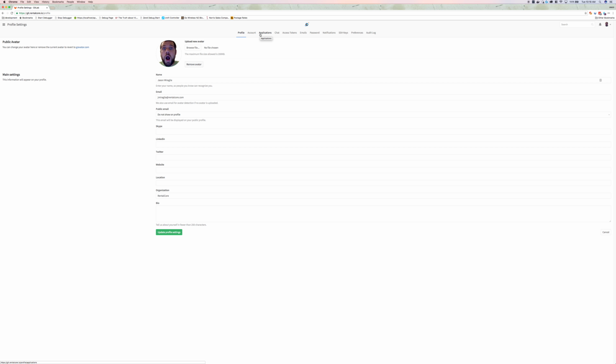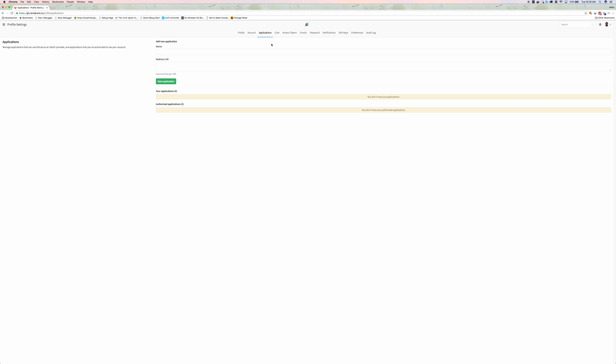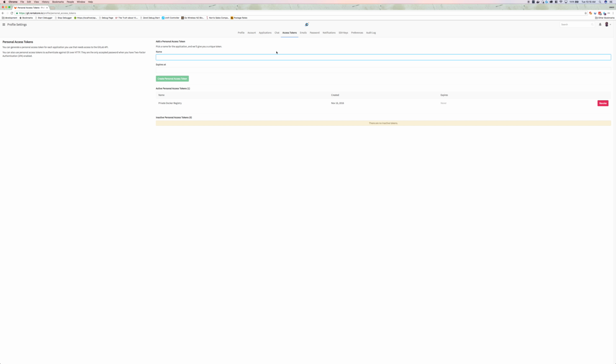The first thing that you're going to need to do is add an access token. You can name this whatever you want. This is going to be a token that allows you to authenticate against the private Docker registry. You probably don't know what that is yet, but we'll get into that in a later video. Just know that you need to set up this access token in order for you to use your development machine.